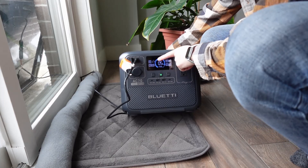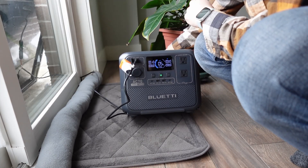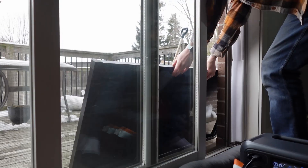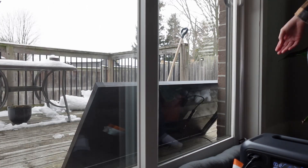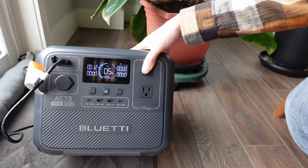I don't know if you can see that, but it's only pulling in about 10 or 11 watts. That's how I have it set up. Adjusting the angle, I'm getting 12 watts — that might not be enough to really get anything out of it. Whether or not it's good for it to charge at that wattage, I don't know. The size of it is portable enough that I can maneuver it — I can bring it in and out. It's a good budget panel from what I've seen so far. If you're just starting out and you have a Bluetti, I'd recommend this one.